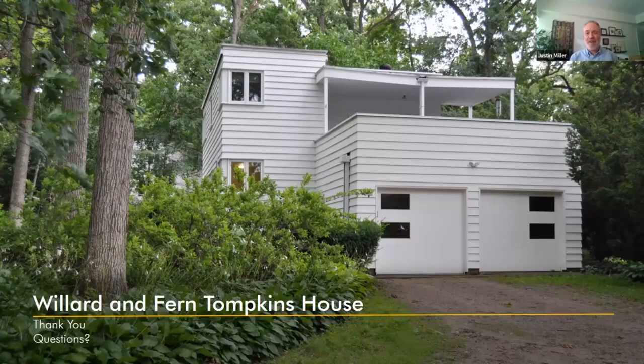To reiterate and wrap up: the Tompkins House was designed by Beatty and Strang, built in 1937. The house features its distinctive cubic forms with flat roofs, horizontal bands of windows, cypress siding, the absence of any exterior ornamentation, and an efficient functional interior arrangement of spaces — all elements that embody the principles of the international style. These character-defining features have been maintained and preserved since the house was constructed, and today the house is in excellent condition with a high degree of integrity. Because of its significance as an international style house, the Willard and Fern Tompkins House is being nominated to the National Register at the local level under Criterion C in the area of architecture.